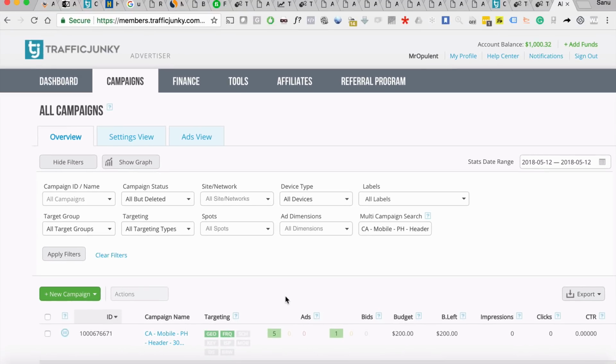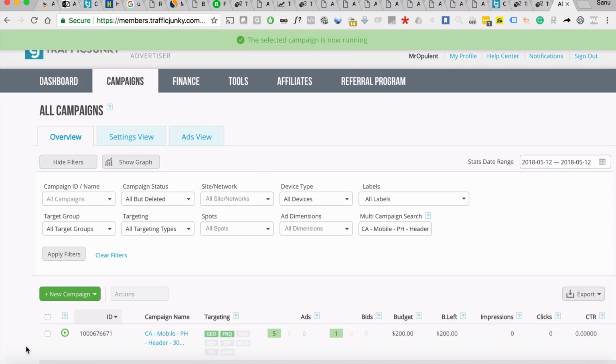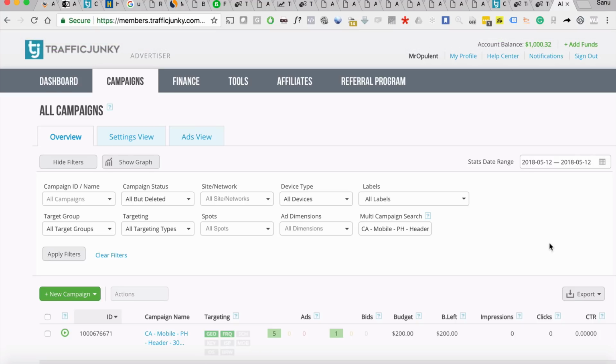So I've actually got some banners that got approved already. This is the exact same campaign that we set up just now, but I've literally got my banners approved already. So all I want to do now is press the active button, and my campaign is literally going to start going. We can check back on this campaign later today and see exactly how our campaign has gone. So again, this is how easy it is to get a campaign set up and live and going. It isn't really that complicated.